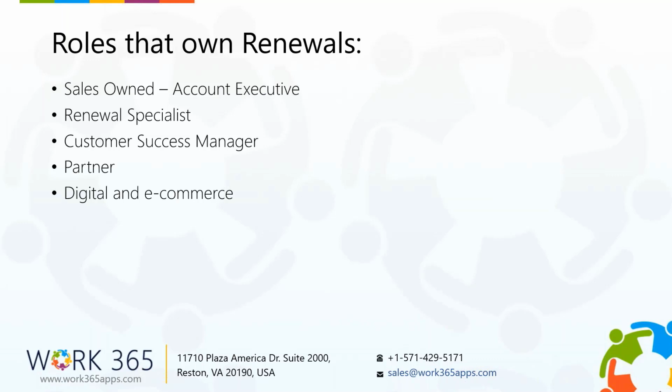Then you have the renewal specialist. This is also a sales role dedicated entirely to renewing recurring revenue. Generally, you would have one renewal specialist that can handle anywhere between 250 customers a year, maybe even up to 1,000, depending on the complexity of the renewal process. And then you have the customer success managers. This role is primarily responsible for the health and adoption of the application. They can also be chartered, I guess, to own the renewal and commercials.